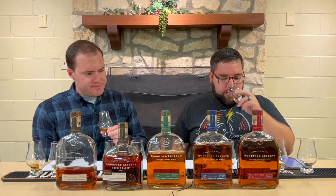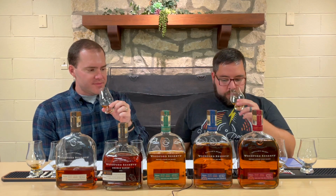So this is going to be barely rye, and then the majority of the rest of it is corn, and then a little bit of barley. So it is light rye spice on the nose, because you're not getting that really high 75-90% rye that you would get with a Bulleit rye. Because it has to be 51%, and this is at 53%. Yeah. So it's almost tuned towards more bourbon drinkers, to just step into a rye whiskey. Dipping your toe in the rye pool.